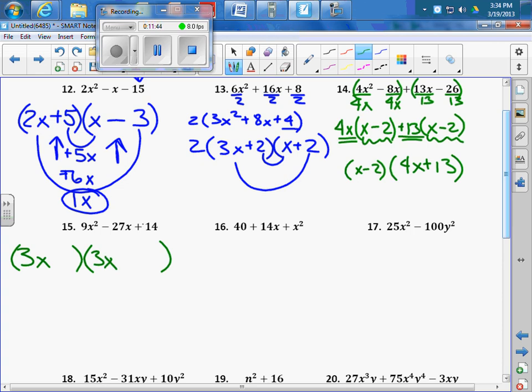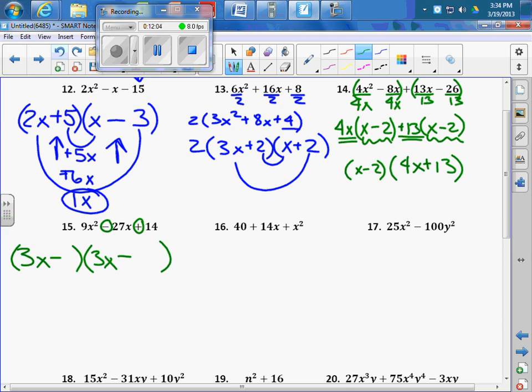Now, since this is a plus sign here, we know the 2 signs have to be what? Well, they have to be the same, and they're both going to be minuses. Because remember, this number times this number has to give me positive 14. There's only one way to do that, by multiplying 2 signs that are the same.